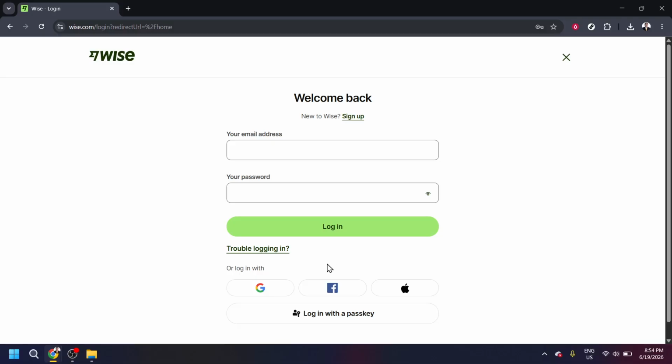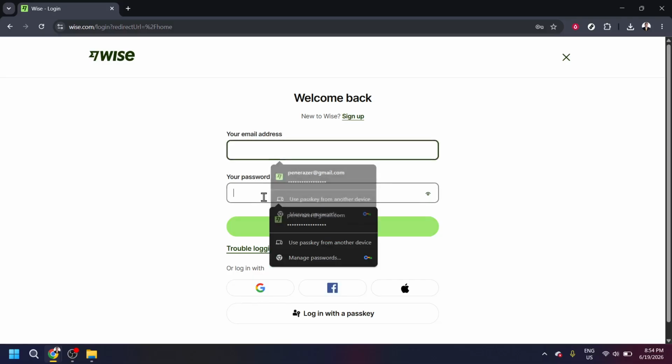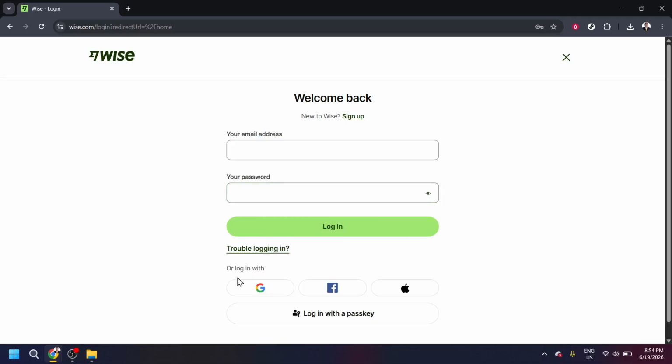There is the standard email and password fields, but what you are looking for is the social login buttons. And right there, you should see a big blue button with the Facebook logo on it. That is your key to skipping all the work. Now, go ahead and click that Facebook icon. The moment you do, Wise will step back and let Facebook handle the rest.